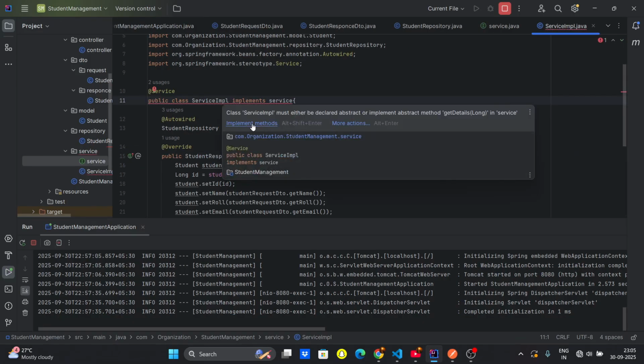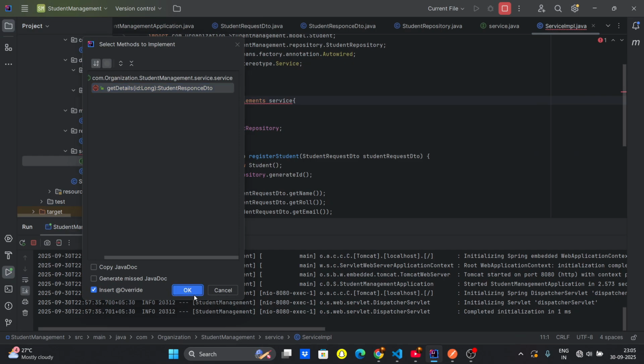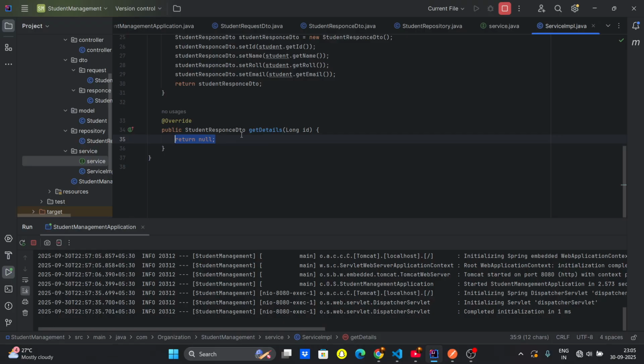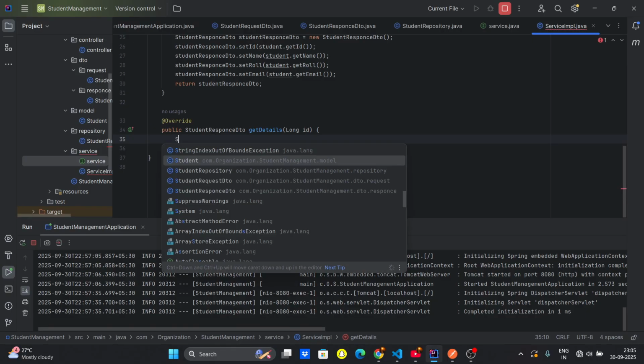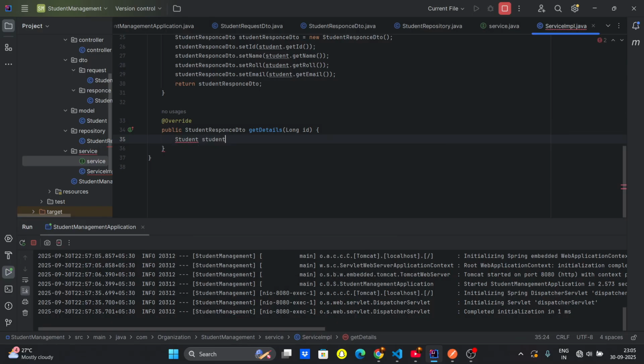So here we override our method. Now our first responsibility is to get the user detail by this particular ID. The user detail must be of student type, so make a student, student is equal to, and that student detail is stored in the map.